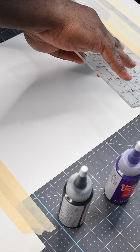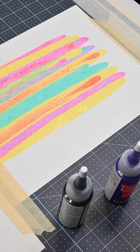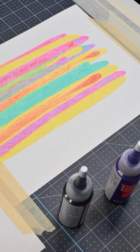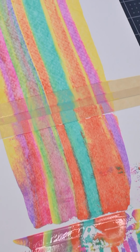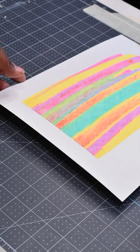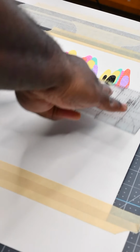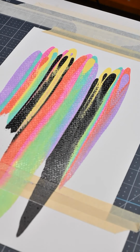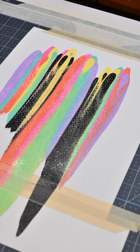Scrape it. I hold my squeegee at about a 45-degree angle, and I just pull straight down. Now you can make your pull wiggly, or you can make it wavy, or you can try a different kind of tool. You can try lots of different kinds of squeegees, but every pass is going to give you a different impact, which is really kind of a cool part about this craft. It's simple, elegant, colorful, and a lot of fun.